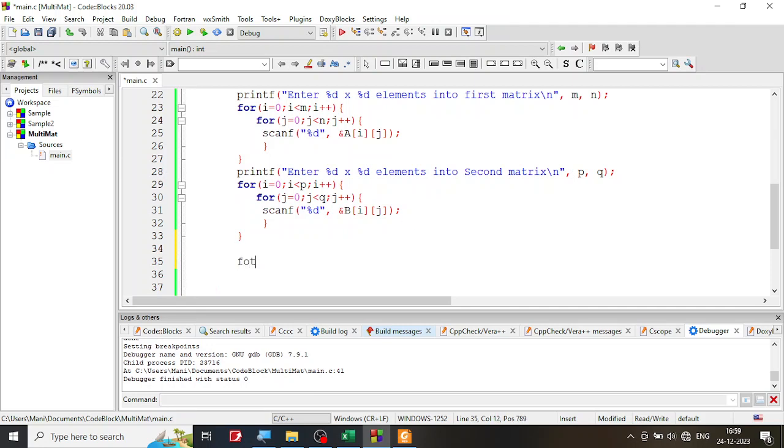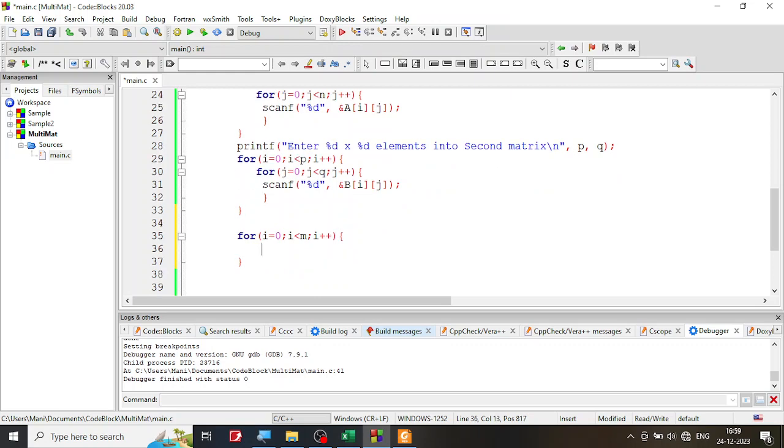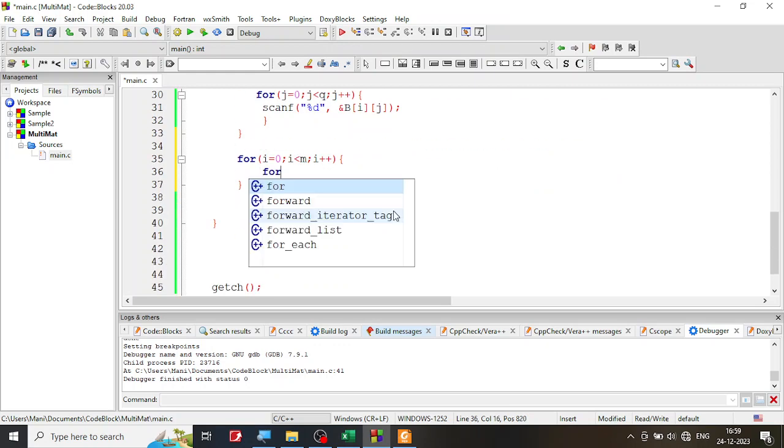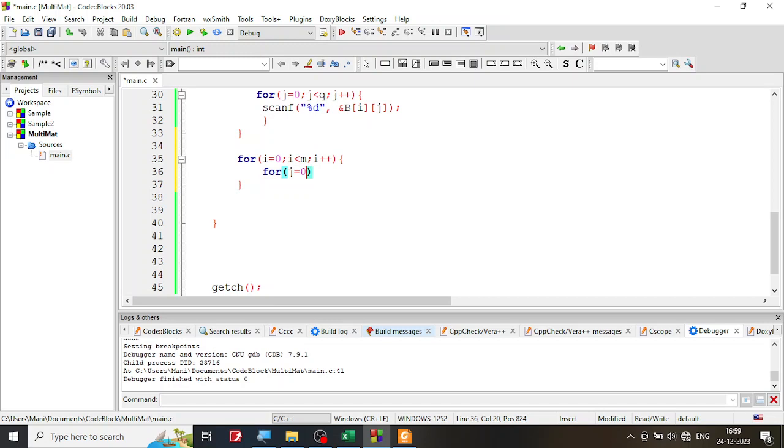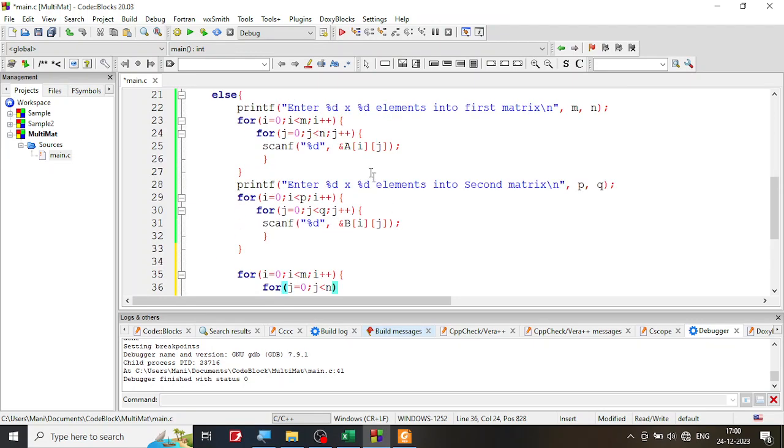So I'm going to say for i equal to 0, i less than m, i plus plus, and after that I'm going to put the second for loop, for j equal to 0, j less than n. I've taken this as an m cross n matrix.